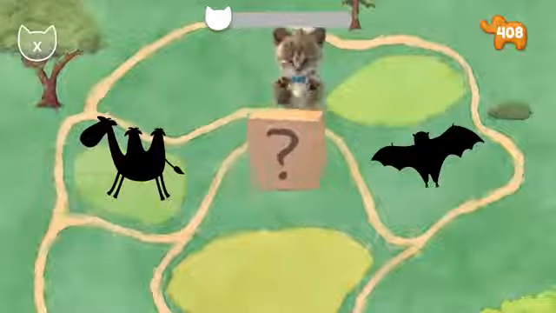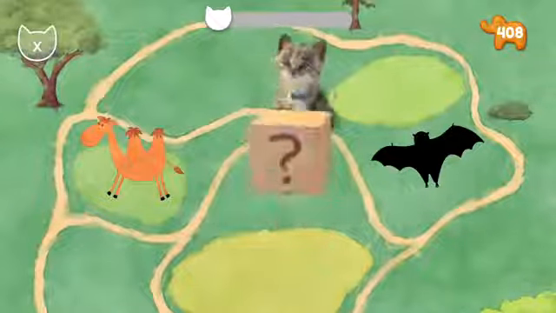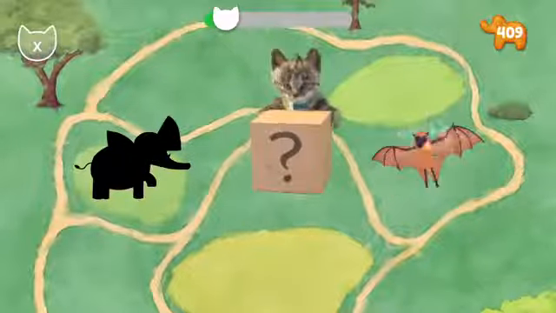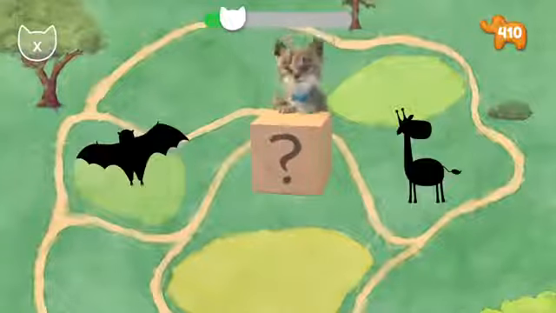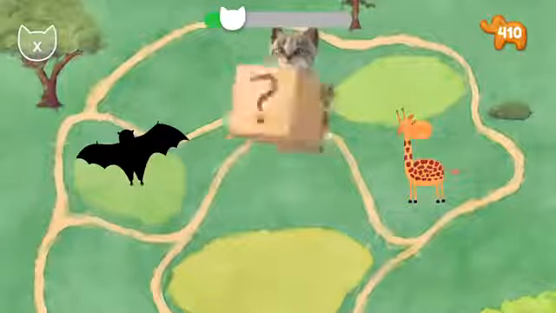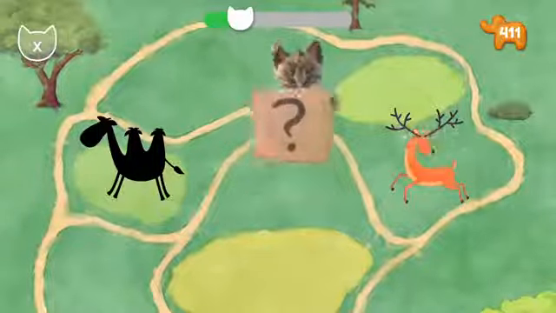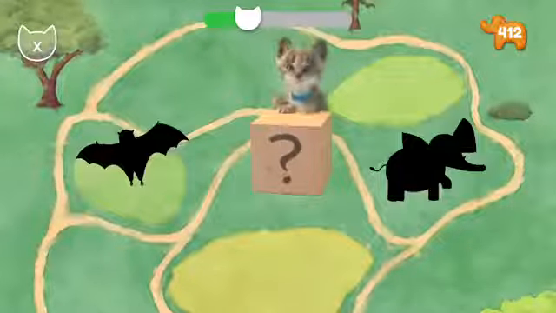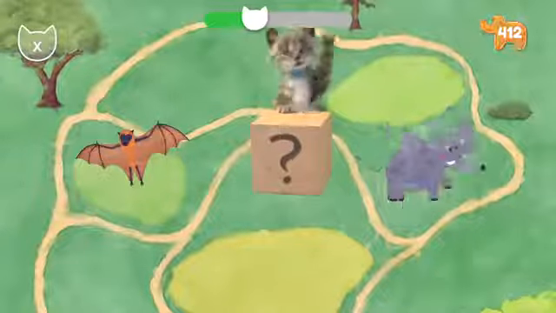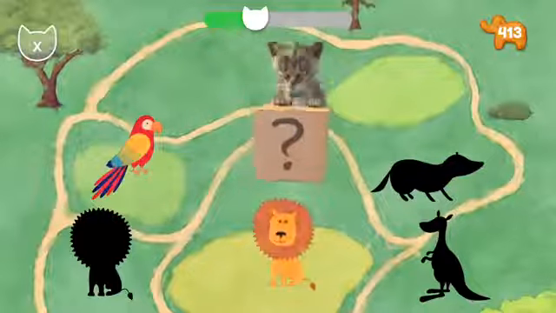Welcome to the animal game. Where does the animal belong? Camel. Bat. Elephant. Giraffe. Deer. Camel. Bat. Elephant. Parrot. Lion.